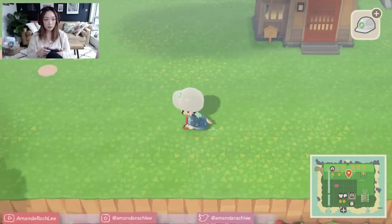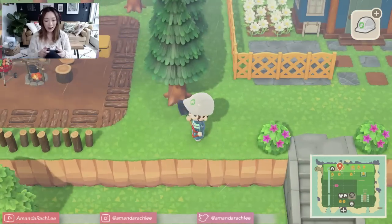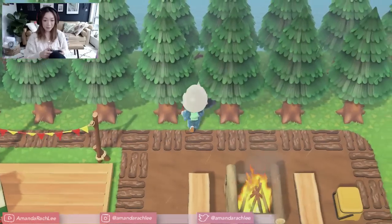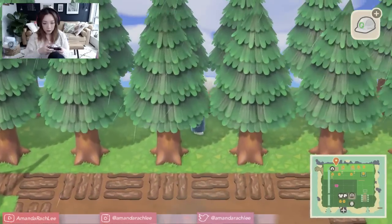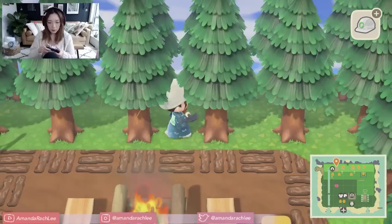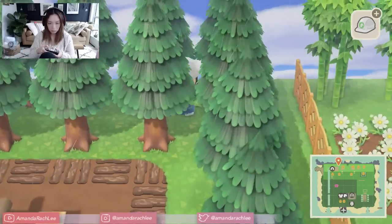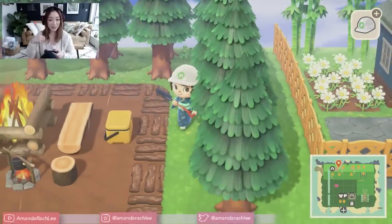We're back. Wart Jr. is still out and about in his house, so we can't annoy him. Also, I feel like there's more people than normal in this stream. So if you missed it, this is my cute campsite. It's my favorite part of the island. Also, I planted weeds in between the trees because I want them to grow to those tall weeds. But I don't know how to get them to grow like the taller ones. You know how there's three different styles of weeds? Oh, that one's growing. Thank you guys. I think it's cute too. I'm very proud of it.